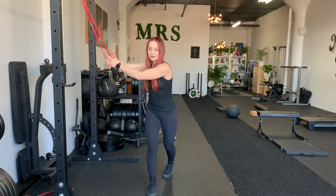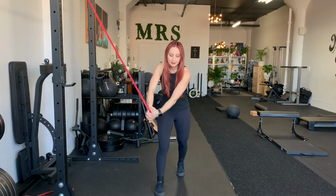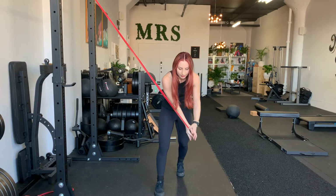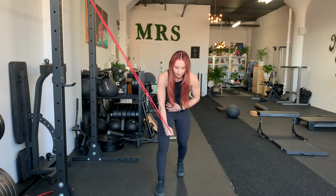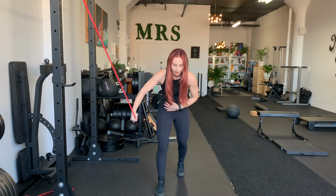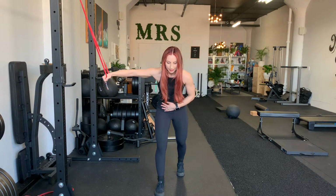Take both hands, clasp them together, then get a little further away from the anchor point, then pull the band down, hold it here, let go of your outer arm, slowly let the band pull you out to the side with soft elbow, slow, slow, slow, until the band loses tension.